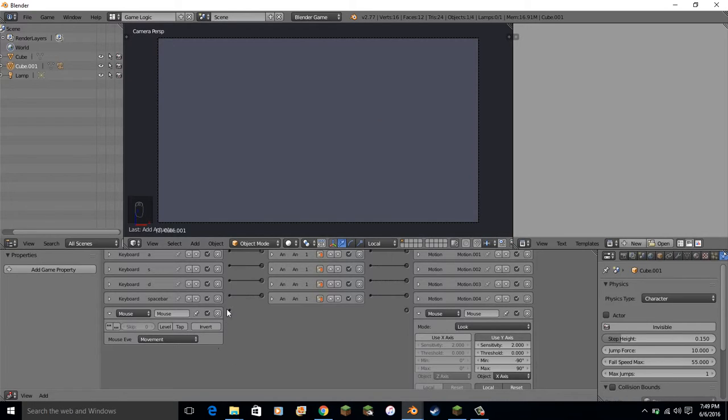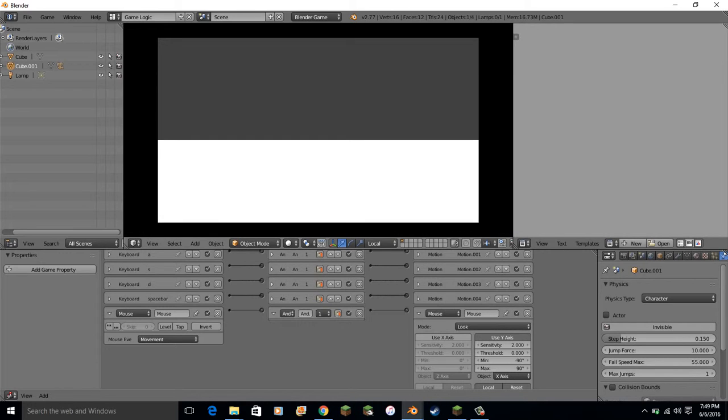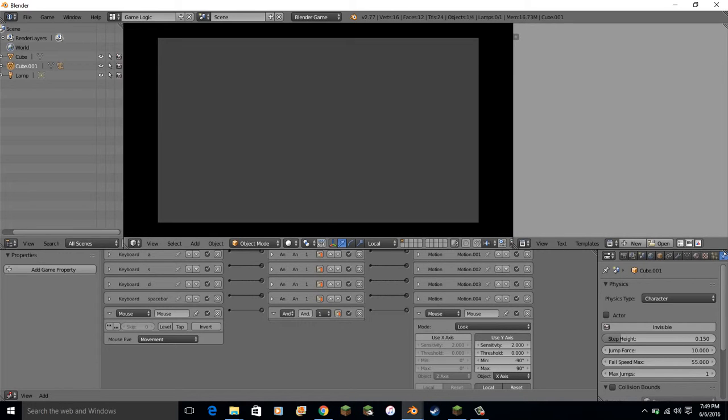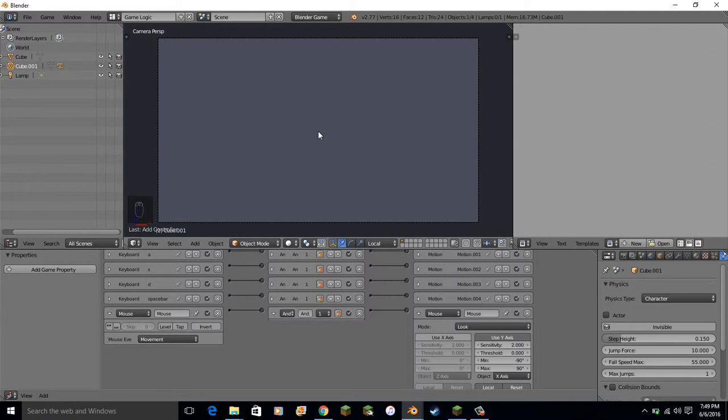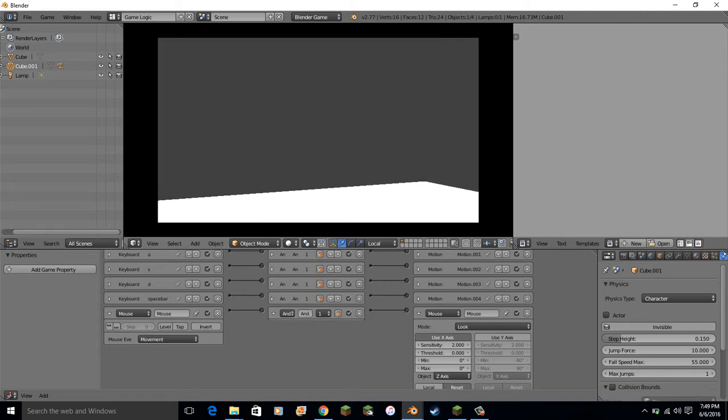Why isn't that working? Because I didn't hook it up. Now if I push P, as you can see, I can look up and down, but that's it. That's not what I wanted to do. Okay, now it should work. See, we just look from side to side. That's all we want, basically for the cube to turn. But we want to look up and down. Why can't I look up and down? I want to move up and down.